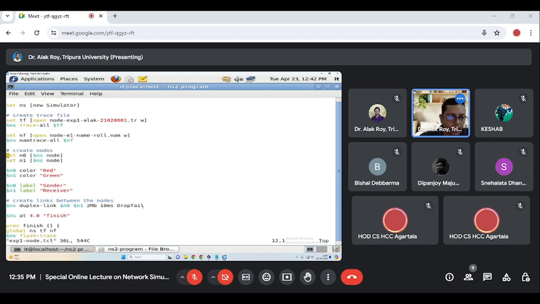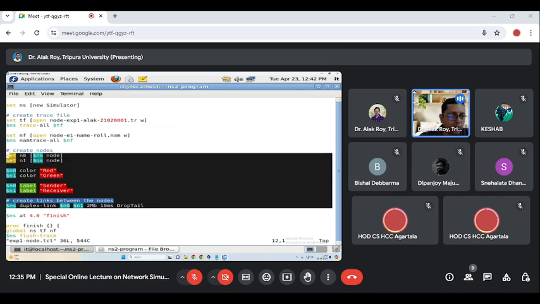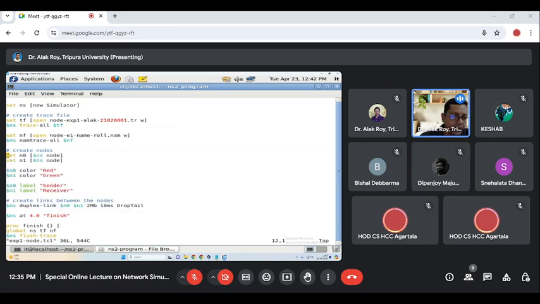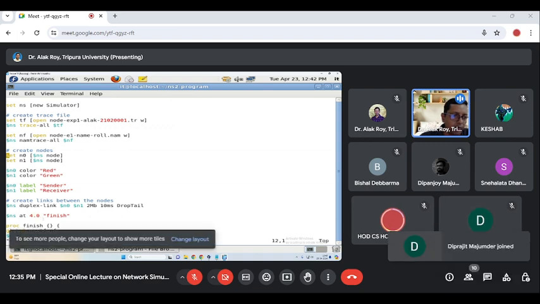Up to this, I hope it is clear to you. These codes are written to create two nodes, give them some color and label, and create a link between them. After writing all this code, you write $ns at 4.0, or you can give any time. It's like at what time the software will close.